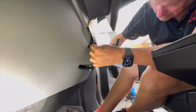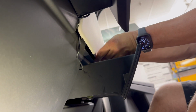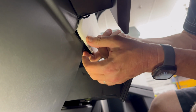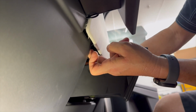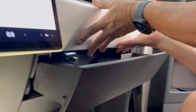Okay, now we've got everything set and we're gonna snap the dashboard back together. Again, it just snaps right in. Just make sure you're lined up. And this wire here that comes out of the glove box, we recommend you put it up inside. So see, the wire is actually completely gone. It does come around this corner, but it's a very, very clean installation because we're going to push it between this crack. So it's a little hard to show what I'm referring to, but the glove box and this panel here meet up here. So we're just gonna set it right up underneath like this, make sure it's long enough, and then we're gonna snap all this back together. And it all locks in easy.